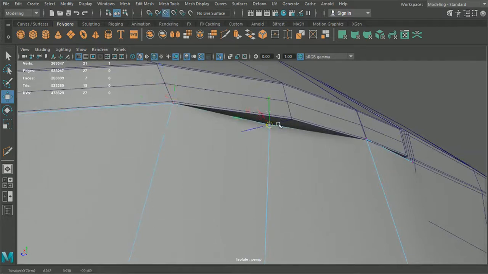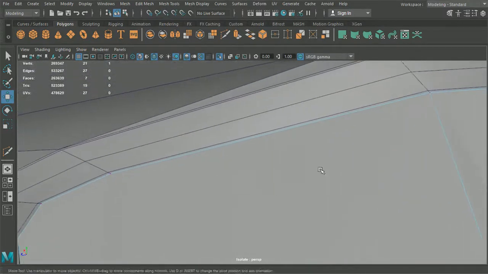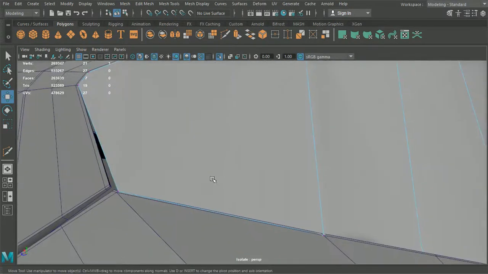So we'll go to this one. Just want to make sure we're on the same area for each of these. We'll probably want to drop another edge there, and merge that over here.